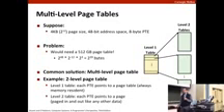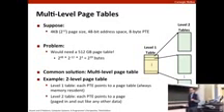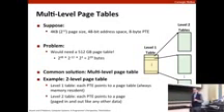So I mean, think about it. 2 to the 48th is several exabytes. We'd need a page table that had an entry for each virtual page in that 2 to the 48th byte address space. And most of those pages, by far the vast majority, would never ever be used. Okay, so that's where the waste comes in.